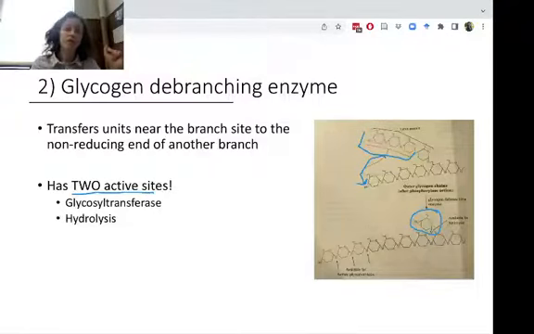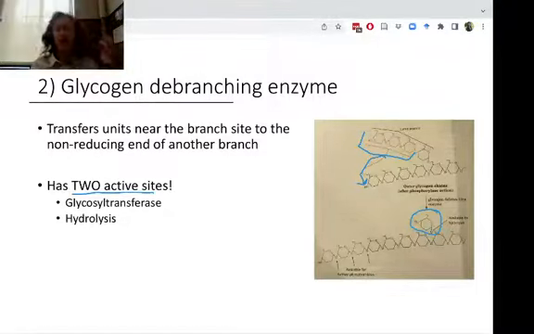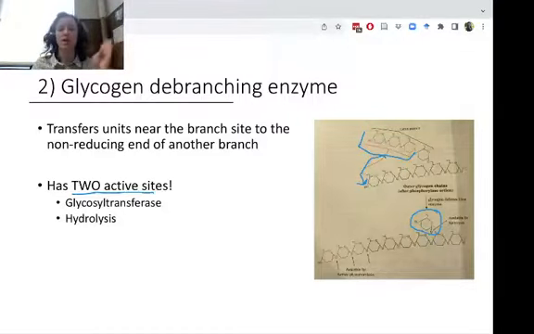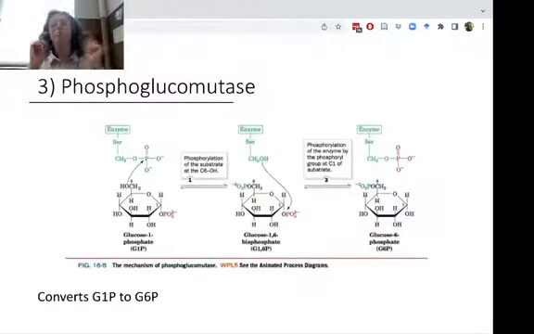So we're chopping up this glycogen into units of glucose 1-phosphate. When we reach a branch, we gotta take that branch, move it somewhere else so we can keep chopping it into glucose 1-phosphate. But glycolysis uses glucose 6-phosphate, so let's make sure to convert the glucose 1-phosphate into glucose 6-phosphate. That's the role of phosphoglucomutase. And the mechanism is really straightforward.